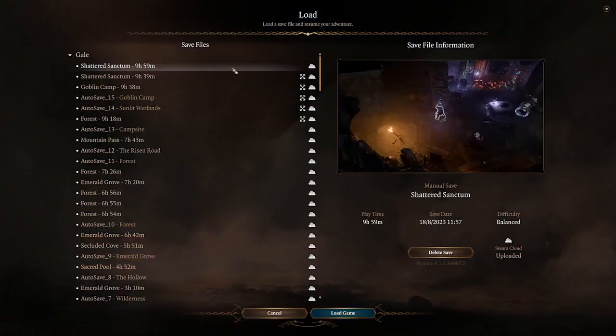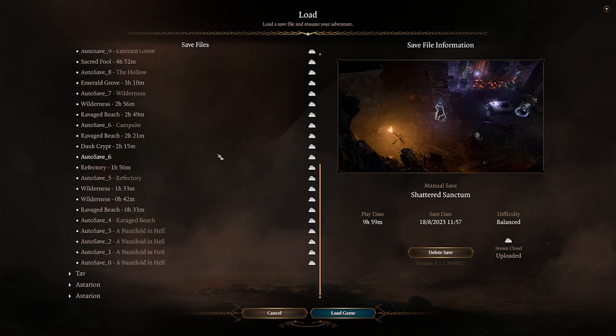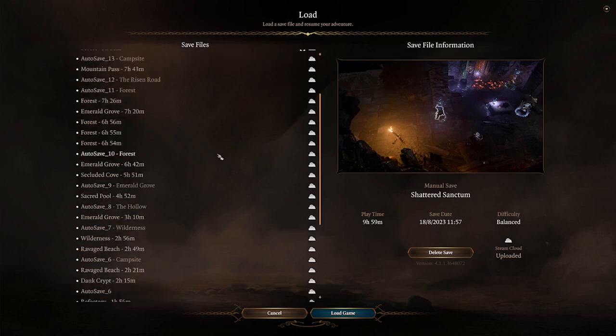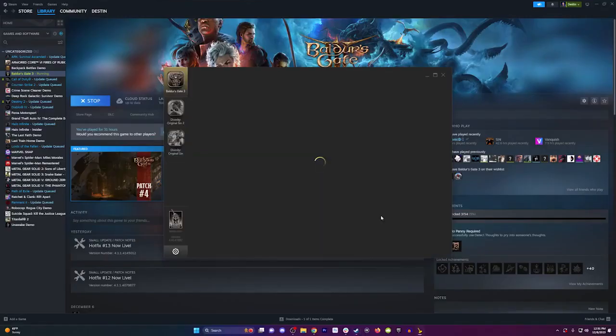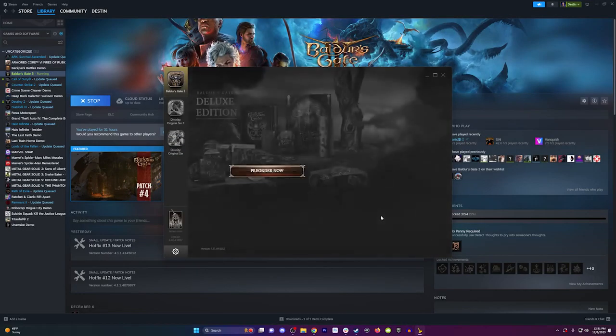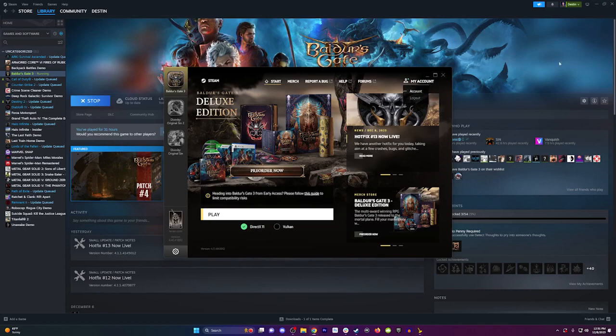If you have your main Baldur's Gate 3 saves on your main platform but would now like to give it a shot on PC, PS5, or Xbox, then you need to turn on cross saves. To do this, you'll want to sign onto the main platform you've been playing Baldur's Gate 3 on. For demonstration purposes, we'll start on PC because you'll need to access a web browser as part of the process. So here's how it's done.